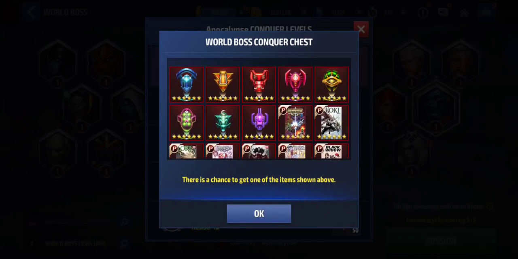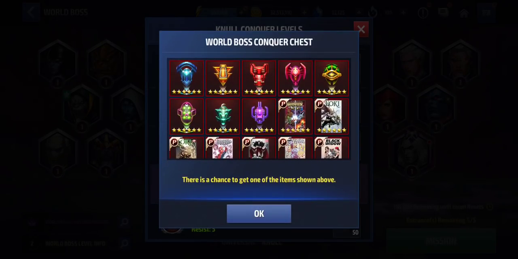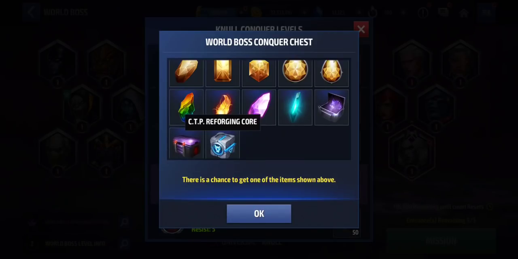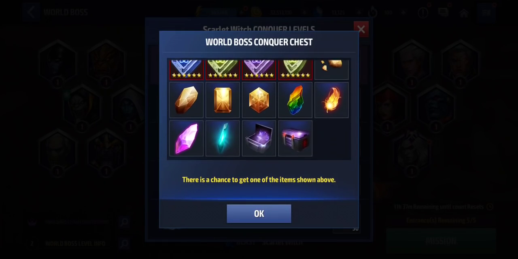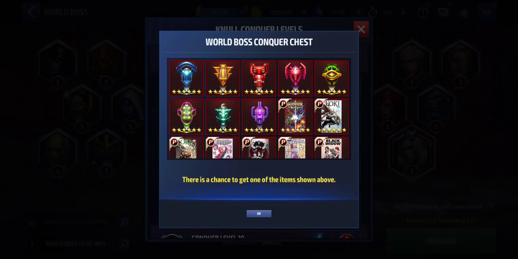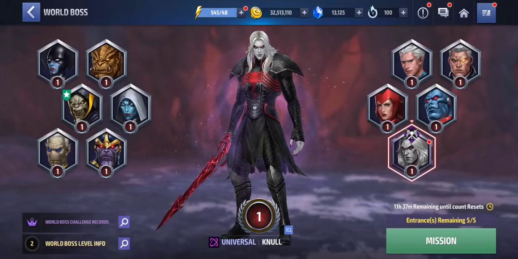So what do you guys think about it? Yeah, impressed about it. Okay, so we got something different here. The Conqueror chest is now different from the other, but CDP Reforged King Core. What is it? How about other chests? I just forgot to check other chests. No, other chests are nothing, but yeah, we got this from Null here. Everything remained the same except CDP Reforging Core. So what is it? Yeah, so stay tuned. I'm going to clear it or maybe not.